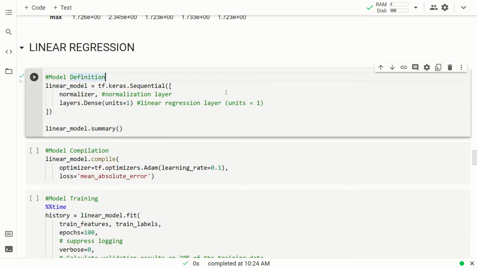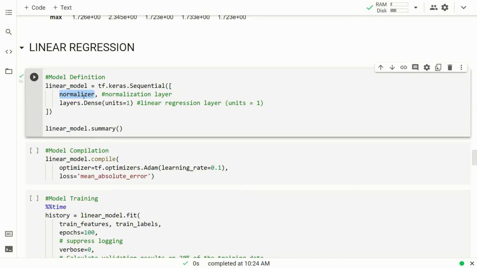So we are going to define our linear model. We are going to use the Keras API in TensorFlow, and we are going to use the sequential class for layers. This allows us to define our linear model as a series of layers. The first layer we have is the normalizer, as we have defined previously.